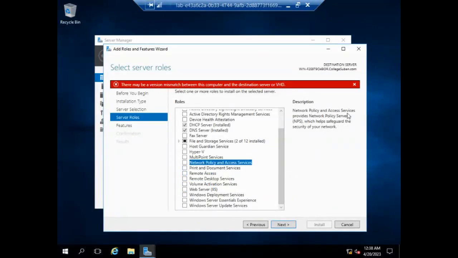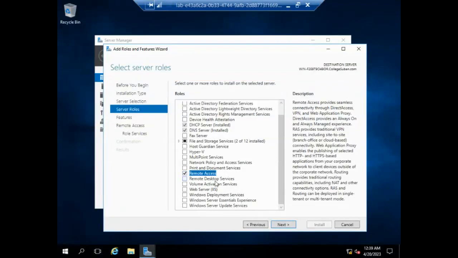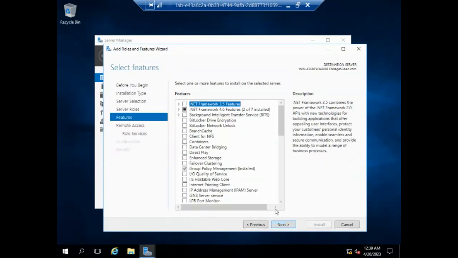Network policy. Yeah, there it is here. Remote access and routing can be deployed as a single tenant or multiple tenants. So remote access.